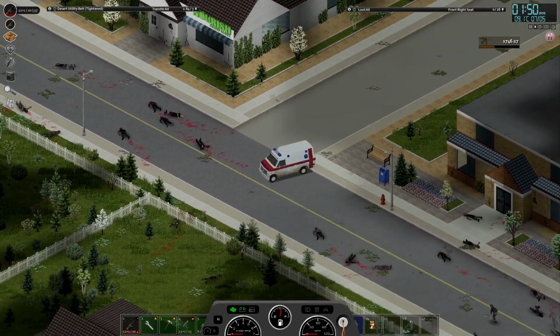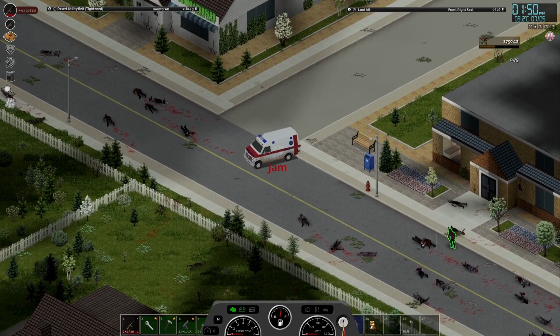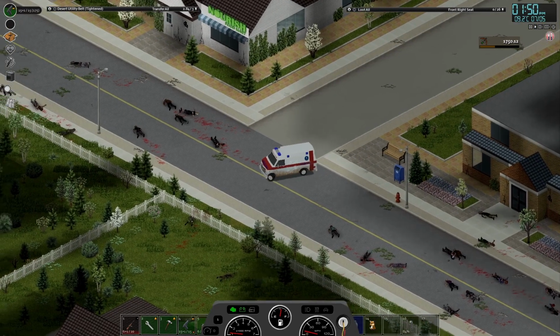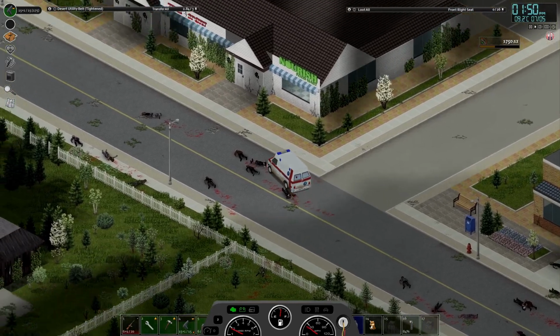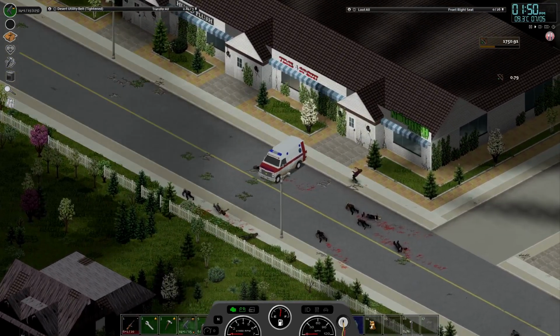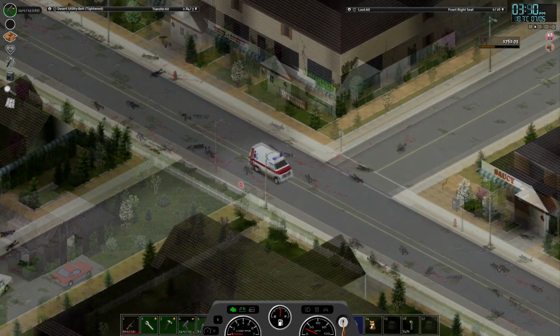Obviously, you want to be really careful of that on foot. In the car, oh, jam. In the car, we have that brace period where we can just sort of drive off or bump them. So at some point, we'll try to get out and loot these zombies, but not today.